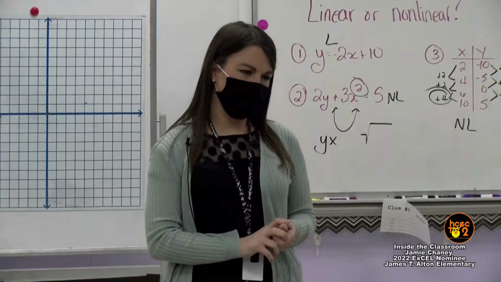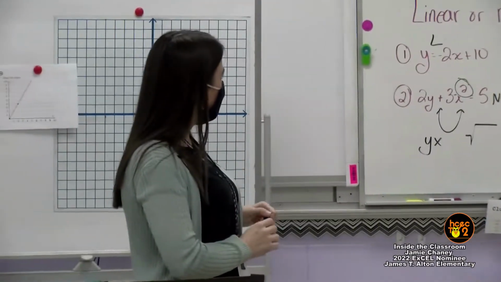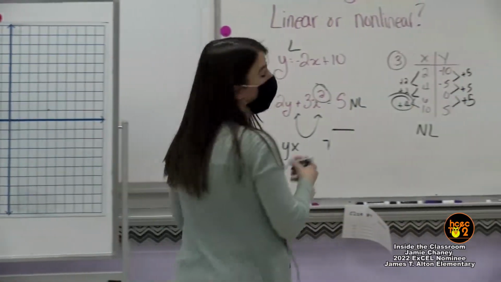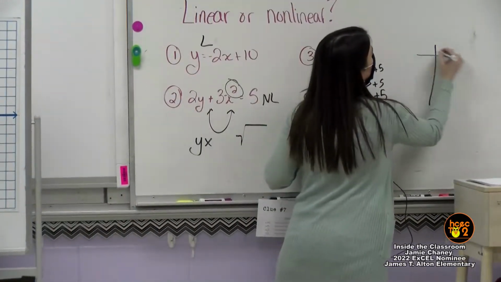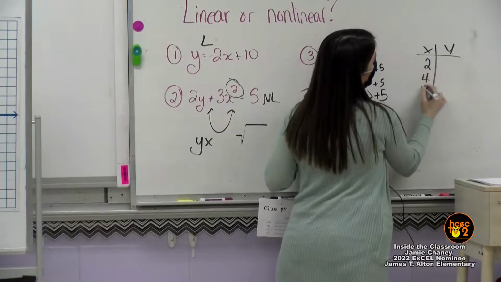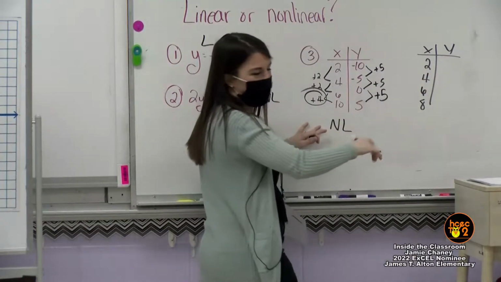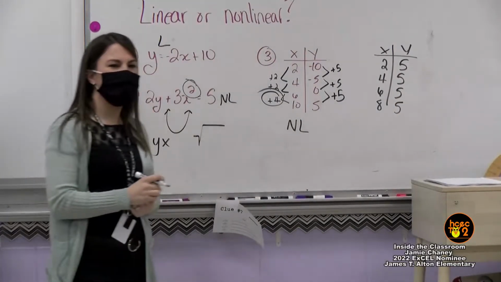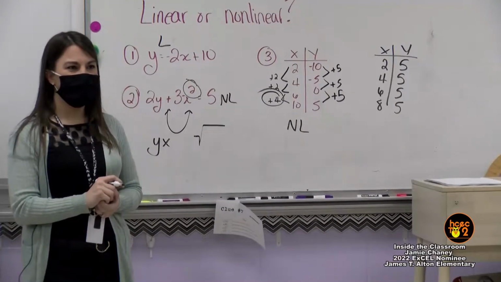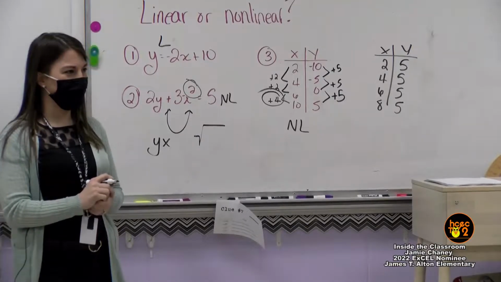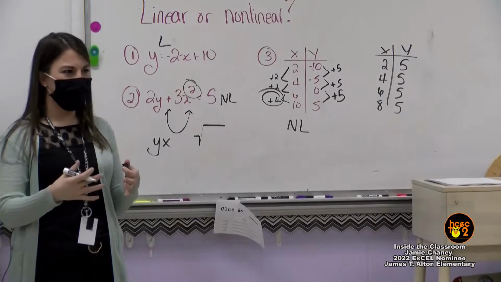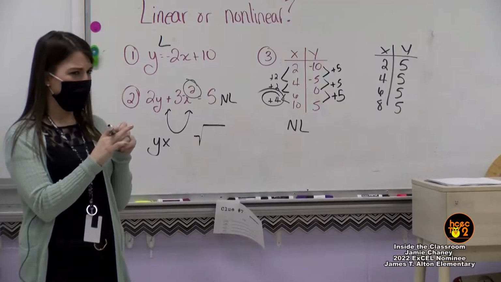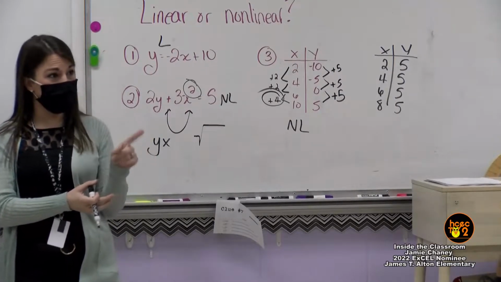So like, with the third one, what if there's the same number? Like in the table? That's a good question. So let's talk about it. So if I have 2, 4, 6, 8, it's normal, right? But then we have like 5, 5, 5, and 5. What do you all think? Does it still follow that rule that it follows a consistent pattern? Yeah. So what are you thinking, Nick? So y can repeat itself at x? Right, so the y can repeat itself and it'd be a function.